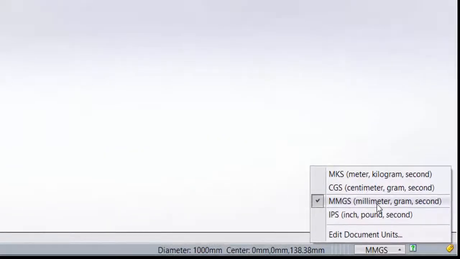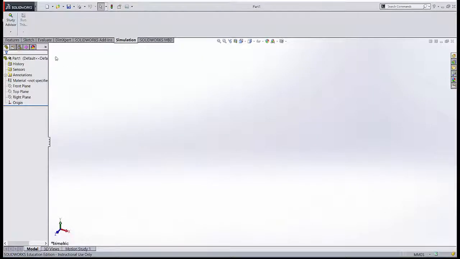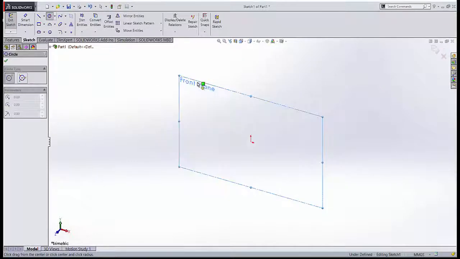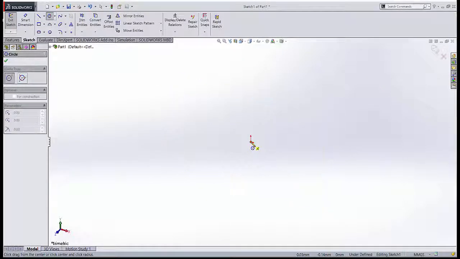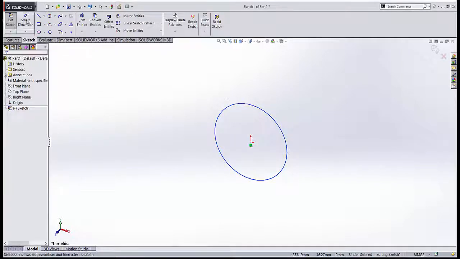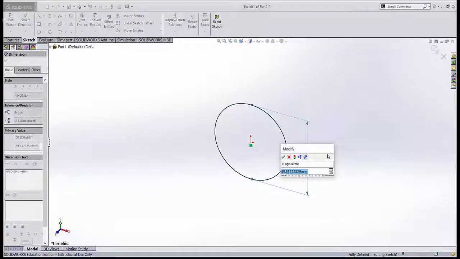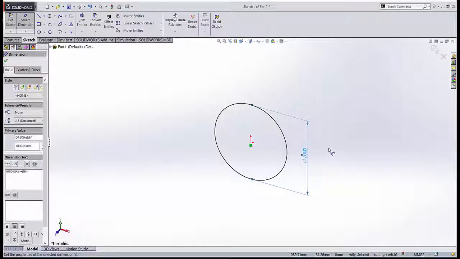Before I create my sketch, I'm going to verify that my units are in metric. They're currently millimeters, grams, and seconds. That's perfectly fine. I'll go to Sketch and create a circle on the front plane, centered at the origin. I'll then apply a smart dimension of 1000 millimeters, or 1 meter, to define the diameter.